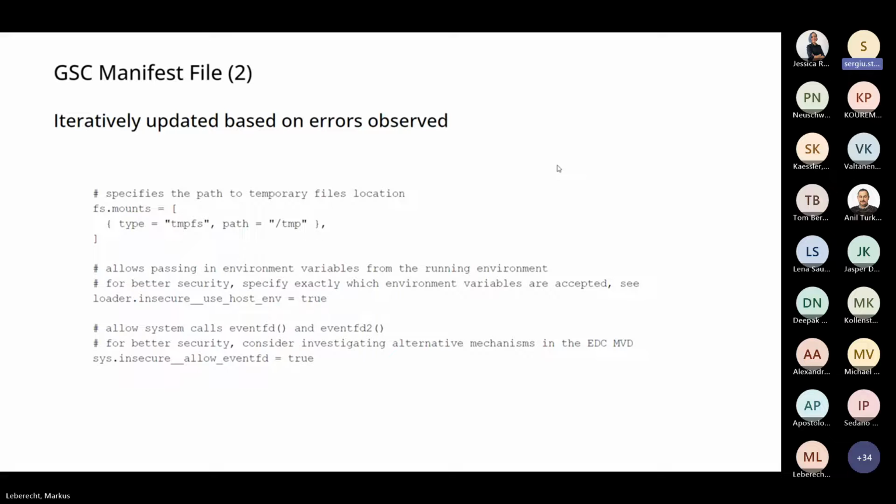Also, eventfd system calls made by Java had to be allowed, and that was also through trial and error and search. This is a field for more research when needed, but eventually that allowed us to start up the demonstrator. Next slide, please.